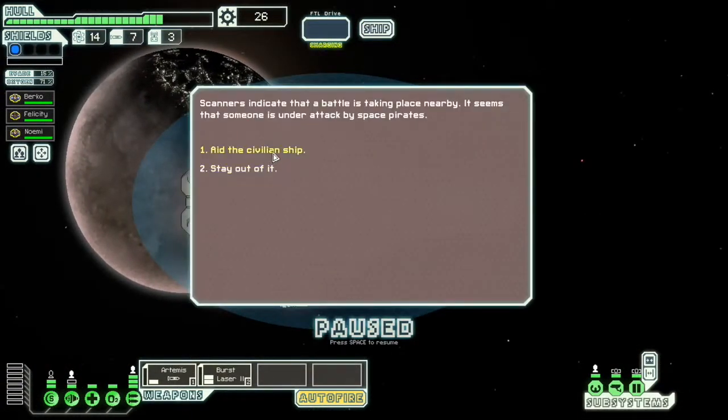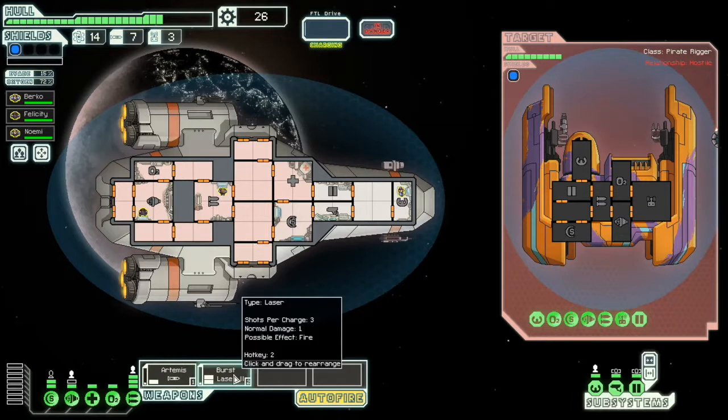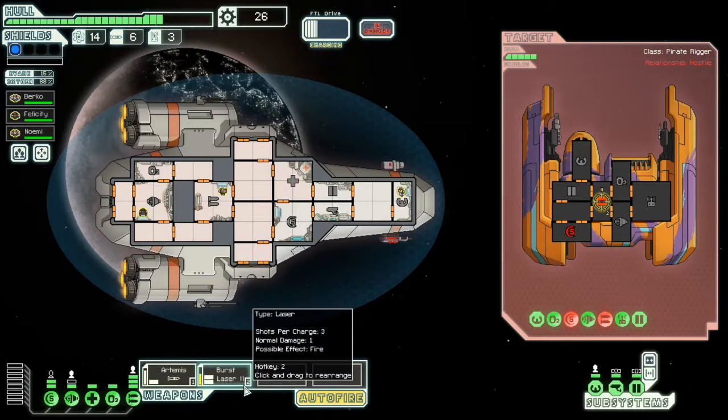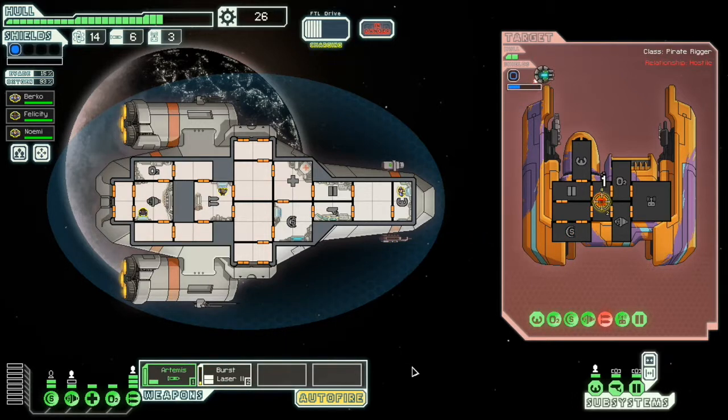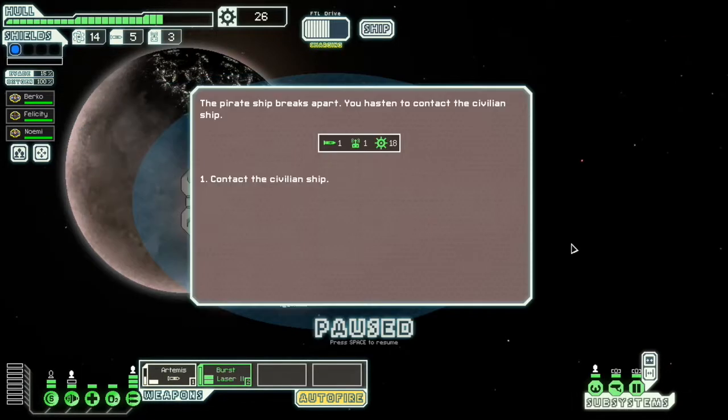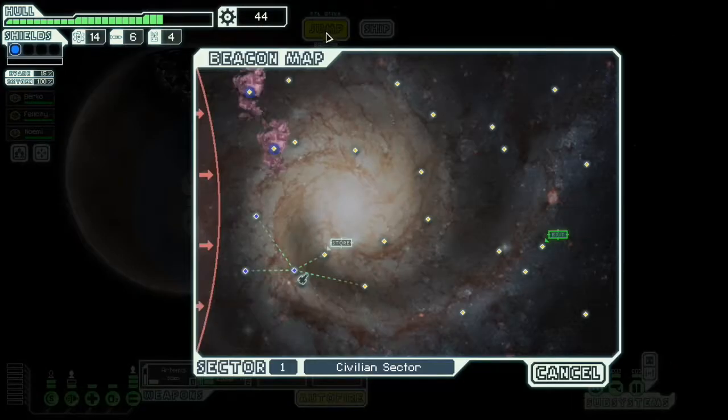Right, aid the civilian ship. Usual tactic, missile the shields first, and then a fraction later, take out the weapons. Lovely jabbly. Cool. Oh, got the shields back up, so let's fire up the shields. Oh, cool. Fine.